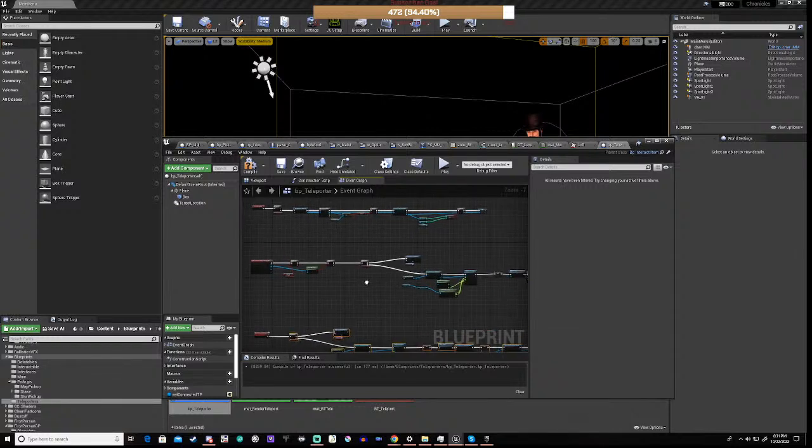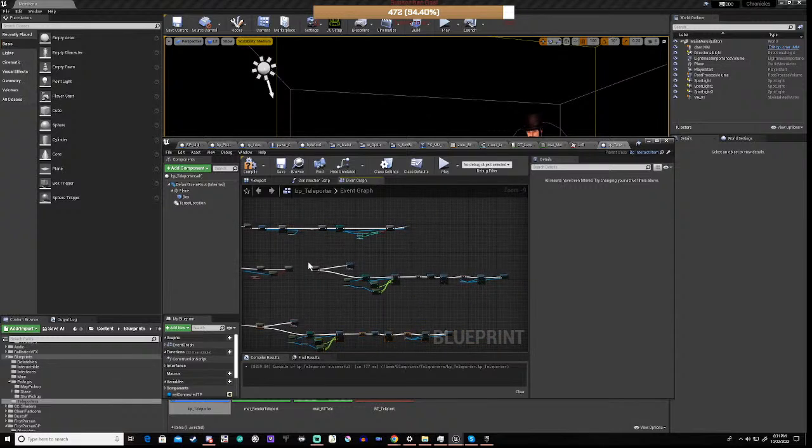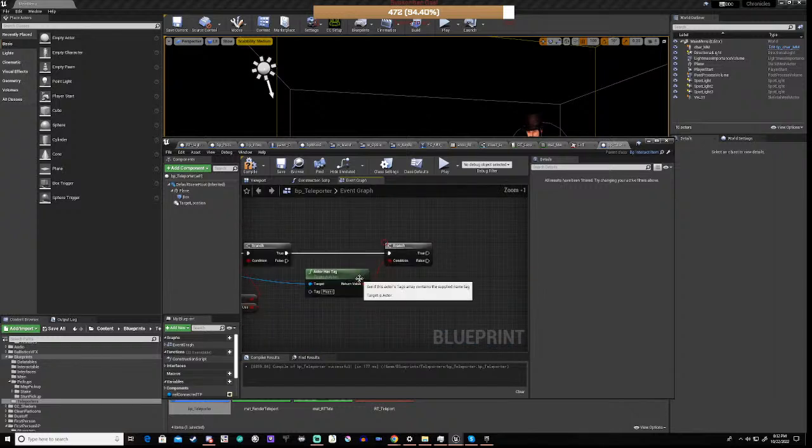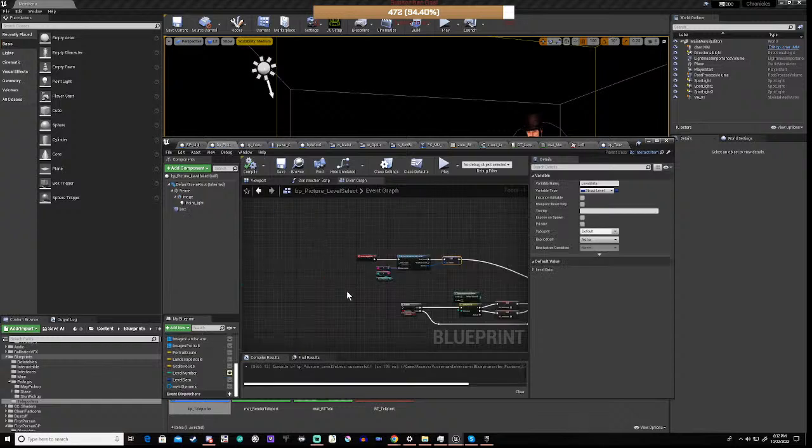And this we break, and we'll move this out of the way for now. We just want to make sure we've got a copy of that code just in case. And we can save this for now. And we know that the picture is an interactive item.